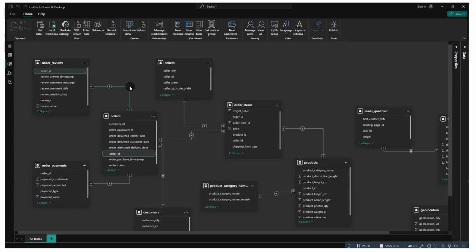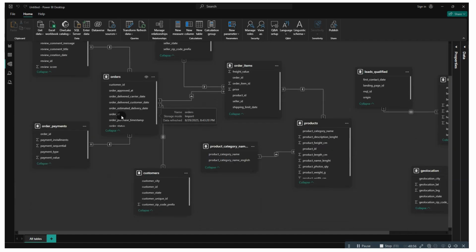The direction has to be from orders to order reviews based on the directionality of the relationship of these two tables, right? Look at orders and order payments also. This one is also single direction and it moves from orders to order payments, right?